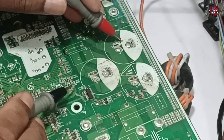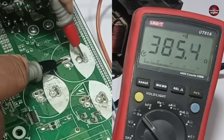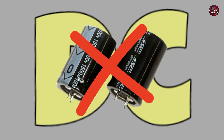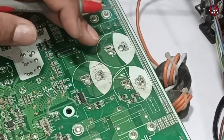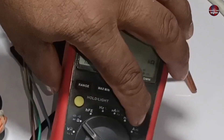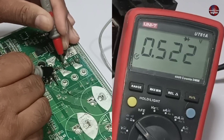Continuity mode is the best way to check capacitors inside the PCB board. We got the beep sound — it should get charged, and it has been charged. These capacitors took the DC charge from the battery of the multimeter. Since DC capacitors block DC charges when passed through them and pass AC electricity, the fact that they blocked the DC charges means these capacitors are okay. Now let's check the bridge rectifier by setting the multimeter on diode mode. The bridge rectifier is fine.